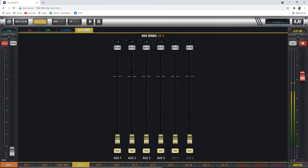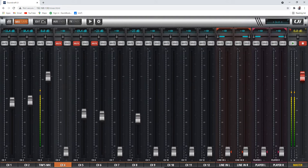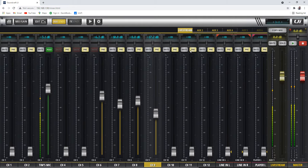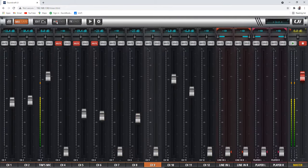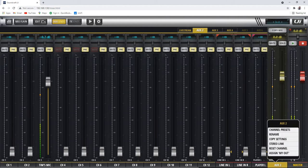So we did the edit and looked at all the channels. Let's go over to auxiliary sends — this is another way to mix. In the same way as the main page where you mix faders for the main speakers, when I go to the aux send page, I've got a whole other mix I can create just for auxiliary one. I've named my auxiliary one 'live stream.' To rename it, I have to go over here and click-hold, then I can rename the channel right there.